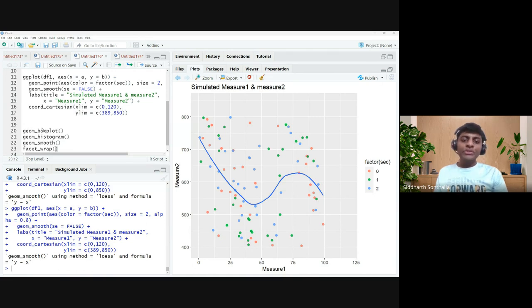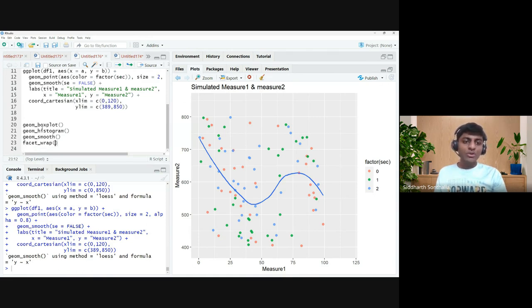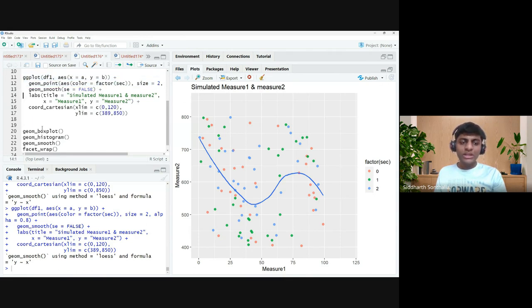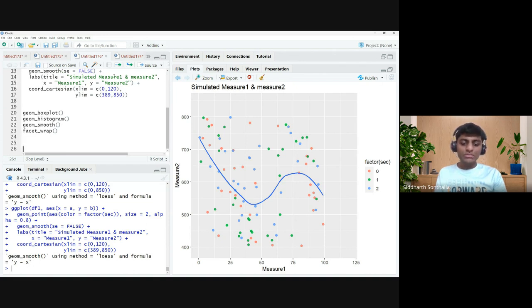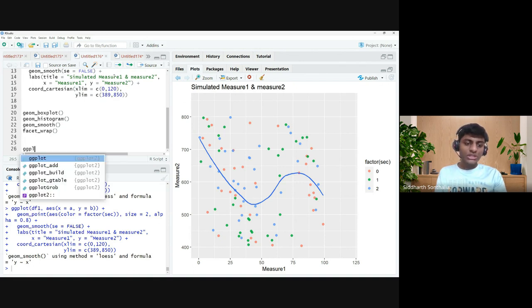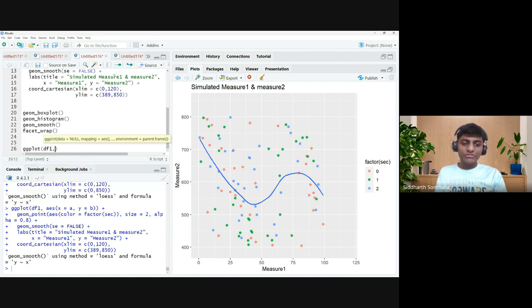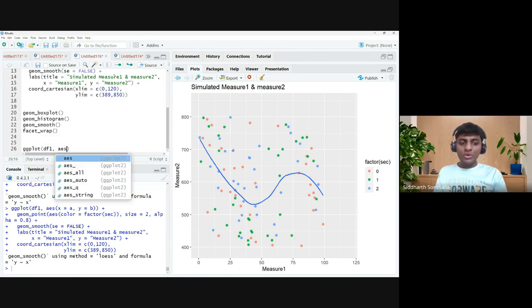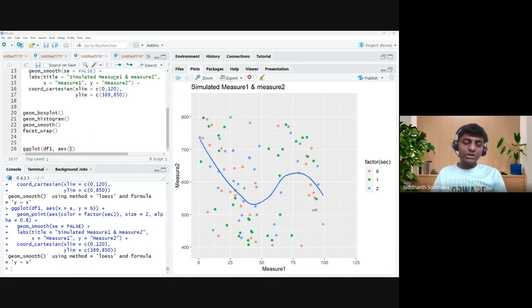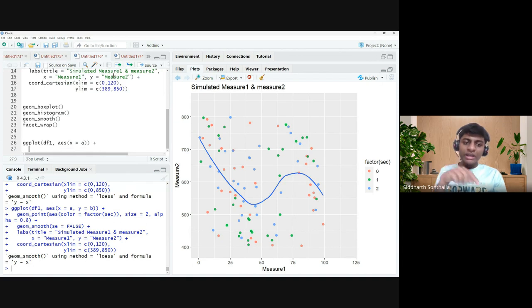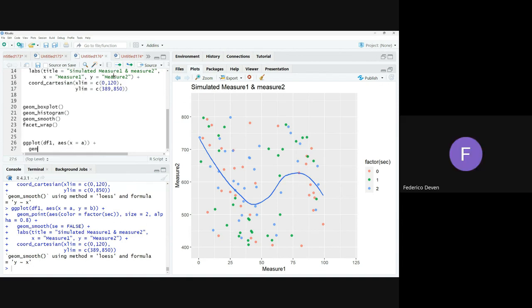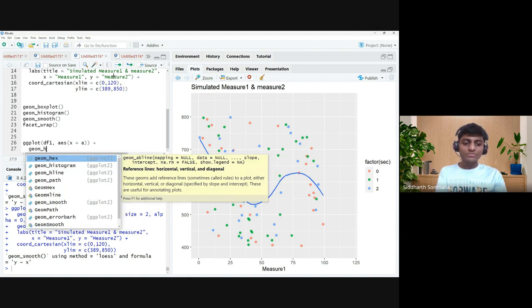Remember, for a histogram we needed just one argument. We didn't need two arguments. We didn't need x and y both. So if I try to give ggplot x equals this, y equals this, it will maybe throw something that's not logical, right? So for ggplot, for example, I give df1, comma, and I'm using aesthetics because I'm connecting my variable x to variable a. So I'm connecting my data and the graph, and then I'll use geom underscore histogram.